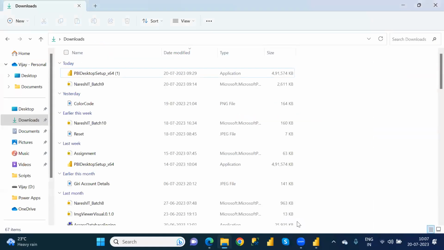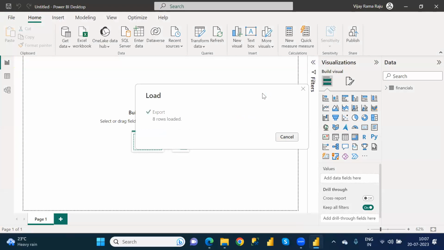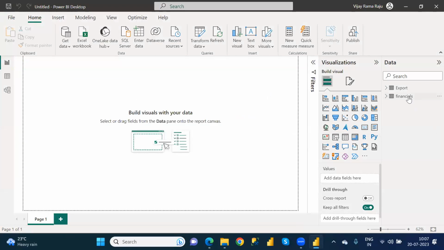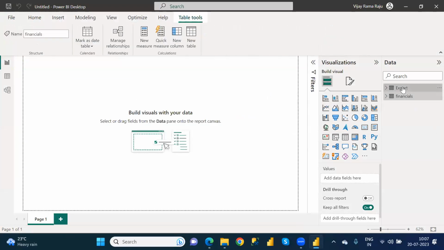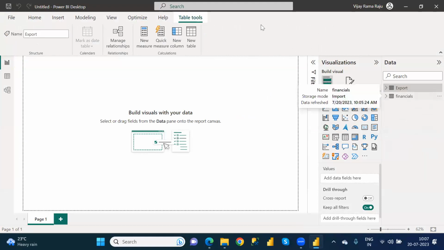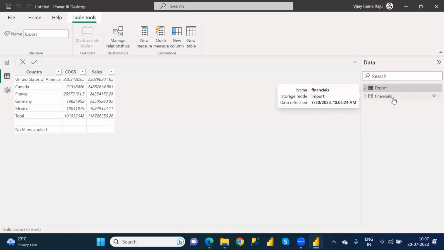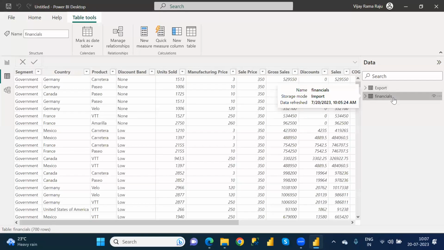Now you can see here, this is a sample data set and this is an Excel data set. If you expand this one, you can see the columns of this particular data. But if you want to see the data of this particular data set, you can go to the data tab, and there you select the data set whose data you want to see. You can see it there itself.